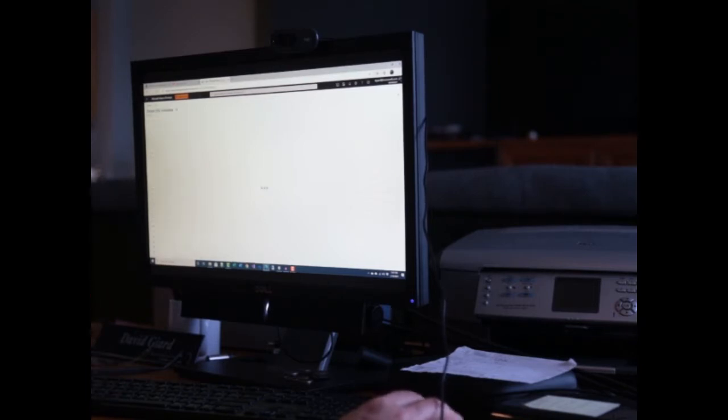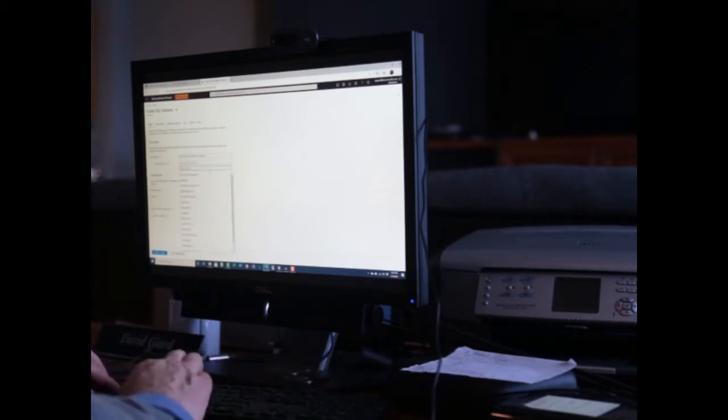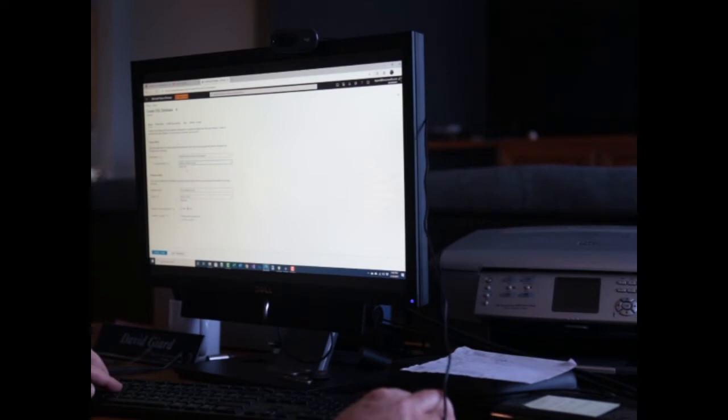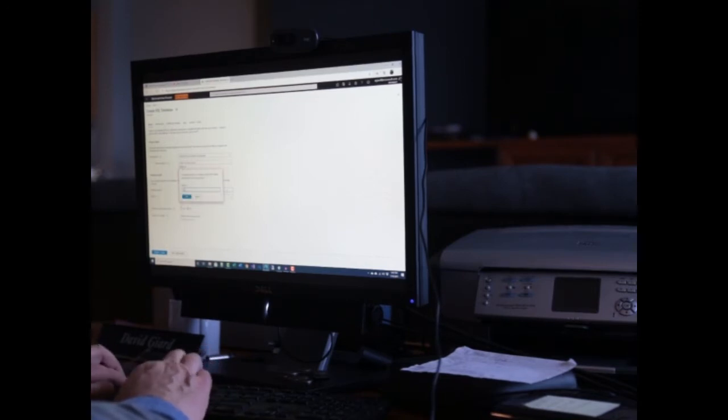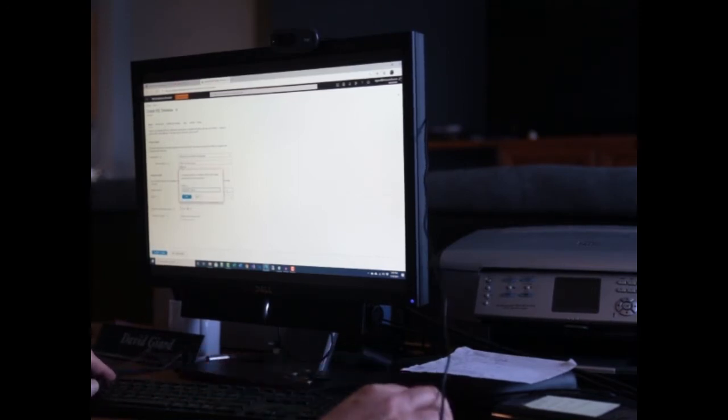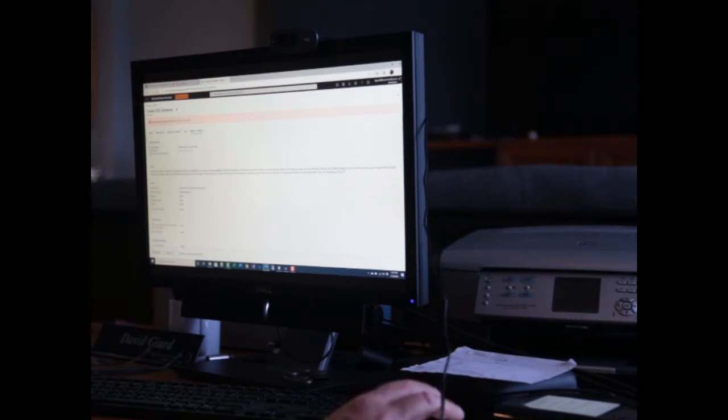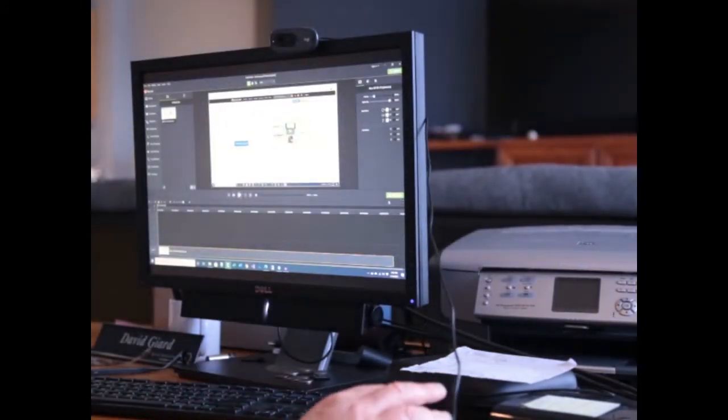I'll walk through this, and all of this is being recorded, both my mouse clicks and my typing here, DG test screencast, whatever, and also the output from the screen. If I want to stop recording, I press F10 on my keyboard, and that stops, and it brings me back to Camtasia.